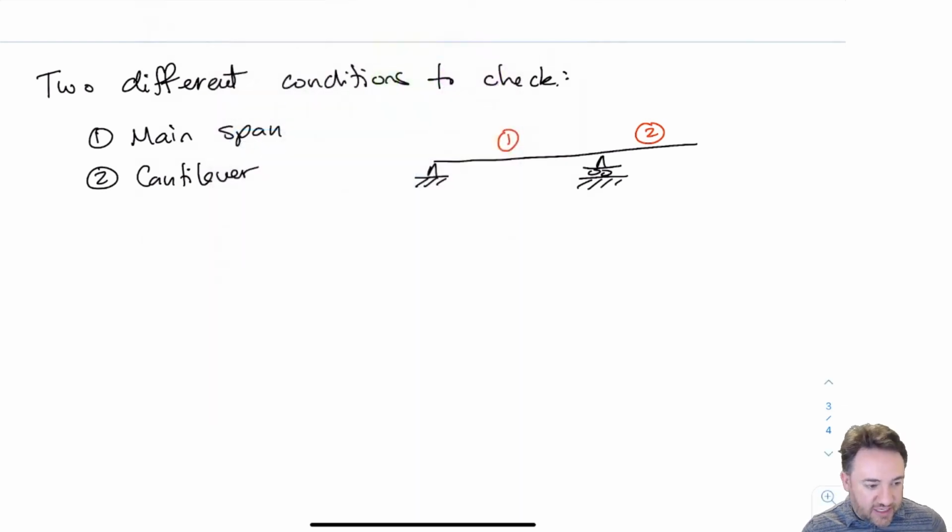And in this case, since everything else is the same, we can just use the worst case one. That won't necessarily be the same for glulam if I had the same thing in glulam, because then my size effect factor might change based on location as well. So I might have all these combinations of size effect factor and KL. But actually for the KL equation, I could still just use the worst one because L is then only in one equation out of the 2. So let's start with the main span.